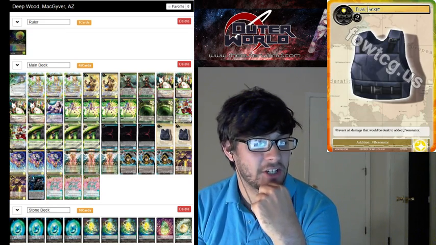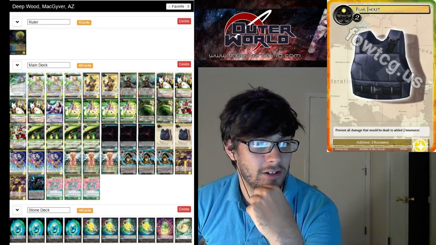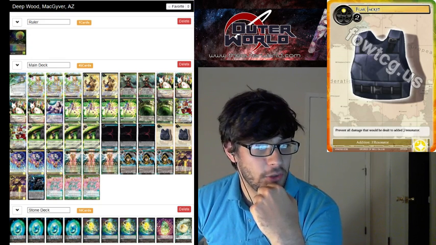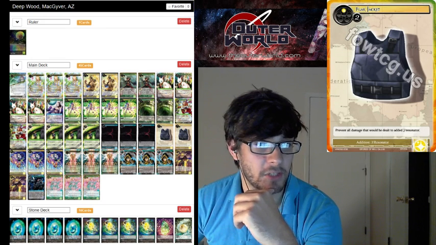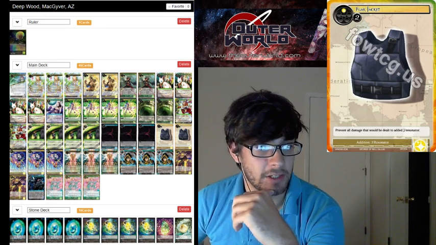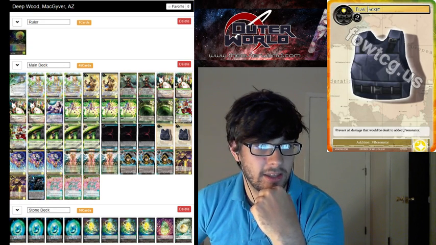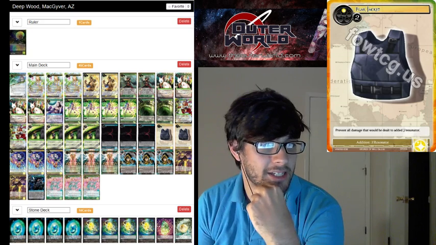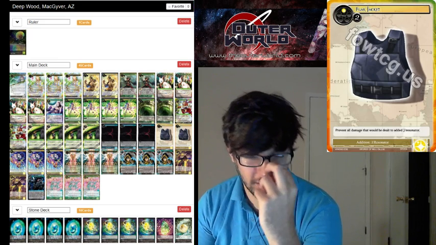So first up, we got Flak Jacket. Prevent all damage that would be dealt to Edge Resonator. So you put this on Alice, the tree avatar, and suddenly you just basically can't lose the game. Any damage that they would deal to you gets redirected to Alice, and any damage that Alice would take just doesn't happen. So they need to find a way to answer the Alice and then also kill you after the fact. So this is just a cute little trick that you can put on an Alice, and you just don't die until you remove it or kill the Alice.